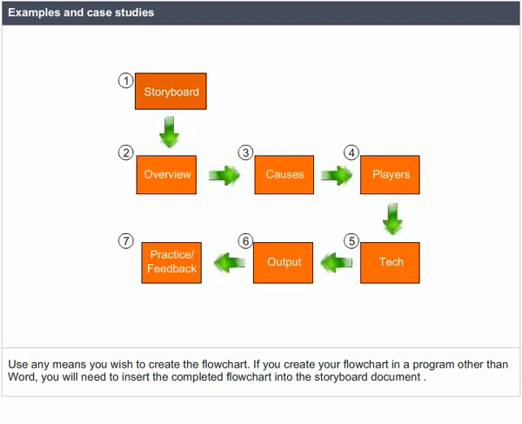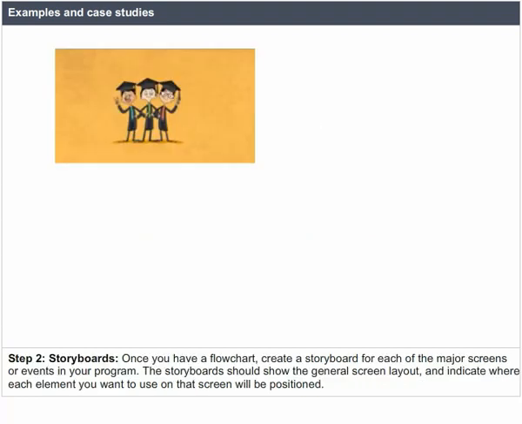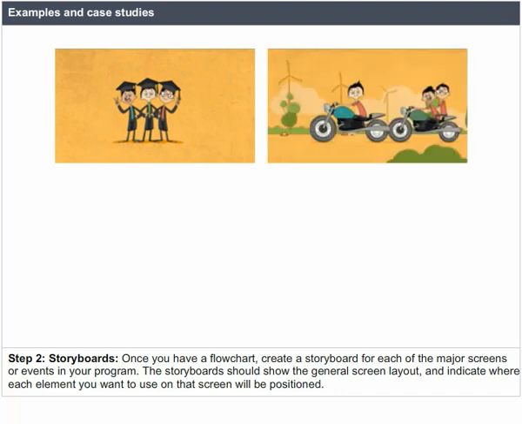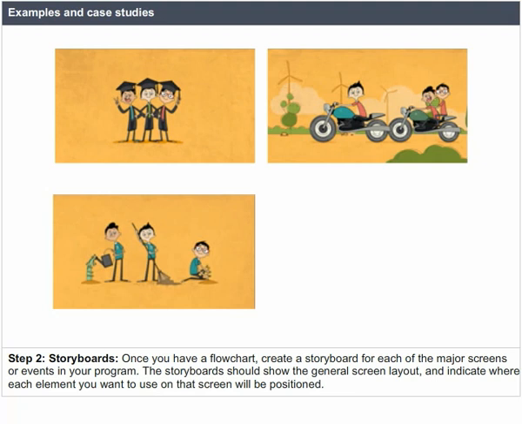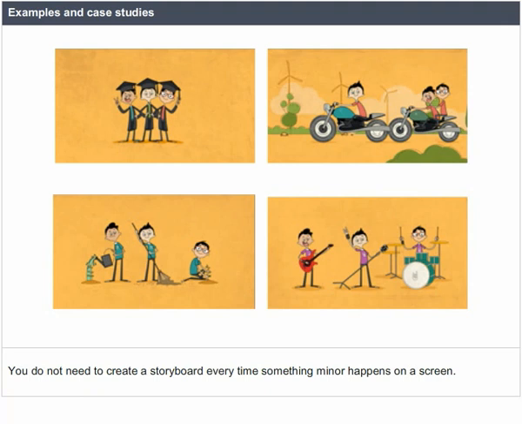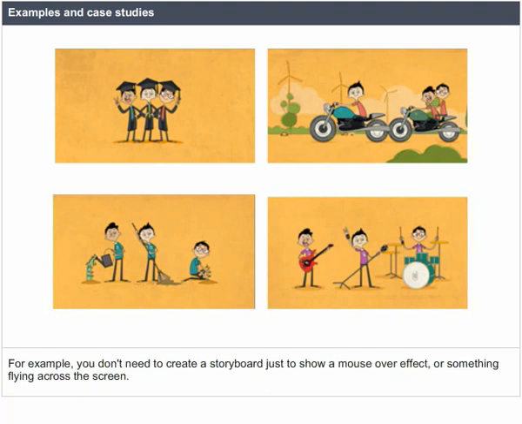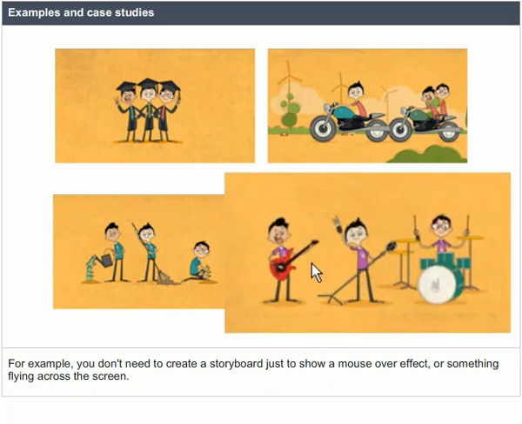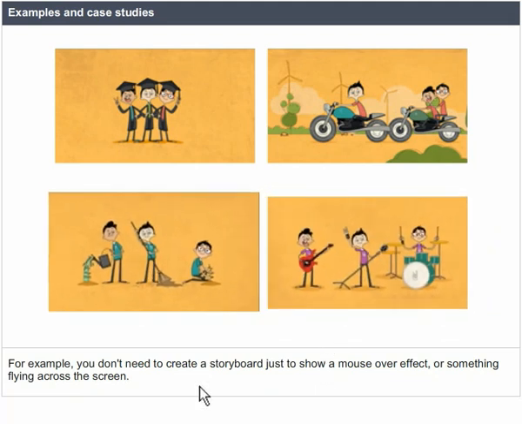Step 2. Storyboards. Once you have a flowchart, create a storyboard for each of the major screens or events in your program. The storyboard should show the general screen layout and indicate where each element you want to use on that screen will be positioned. You do not need to create a storyboard every time something minor happens on a screen. For example, you don't need to create a storyboard just to show a mouse-over effect or something flying across the screen.